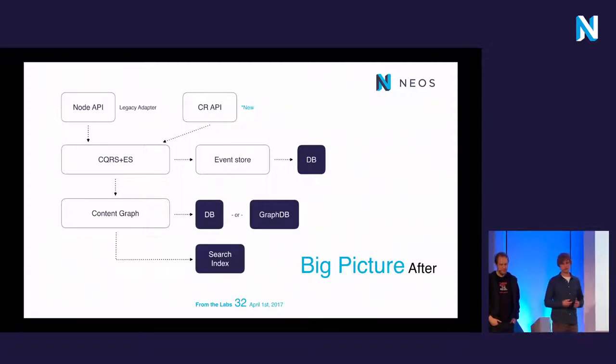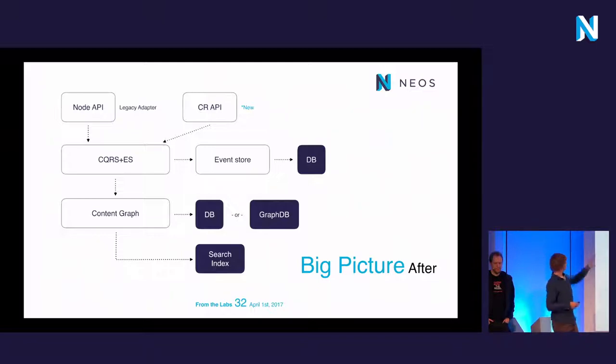But the idea would be that the content graph that Bernhard talked about is one part of the system, which could be an independent package. Like Matthias suggested, it would be a good idea to have that separated. Then we have that new CQRS event-sourced architecture, which, and that's our plan, we can slowly introduce into the system by hooking into the current implementation, then providing a completely compatible Node API adapter. So everything works as currently, even if you already have some custom content repository usages, like importing stuff from somewhere and using this Node API, it would stay stable.